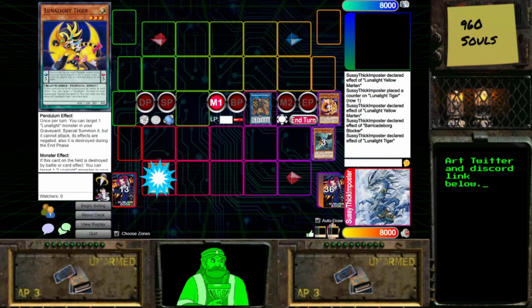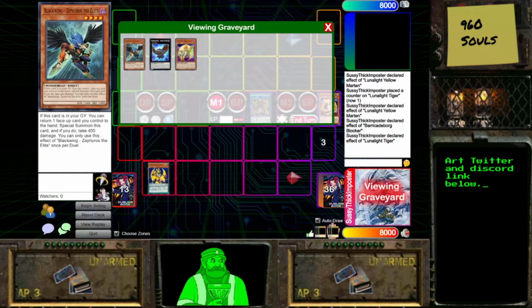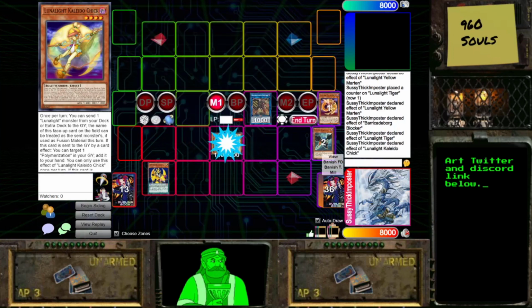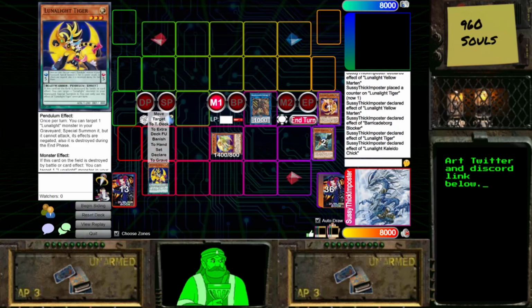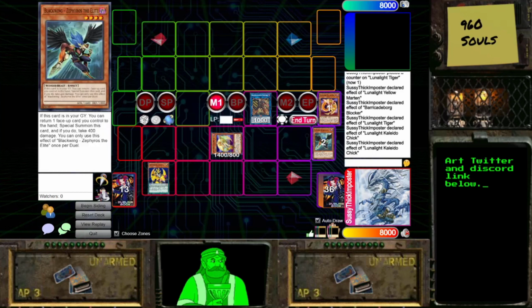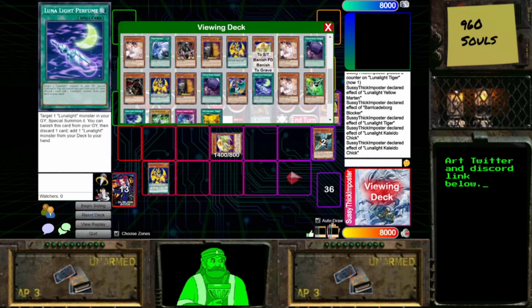Now, we are going to activate Tiger again. And we are going to target Kaleido Chick to special summon it. Here's the thing, I actually should say this. Whatever Tiger summons, effects are negated. But as we've established prior, you sending a monster from your deck to your graveyard is cost.